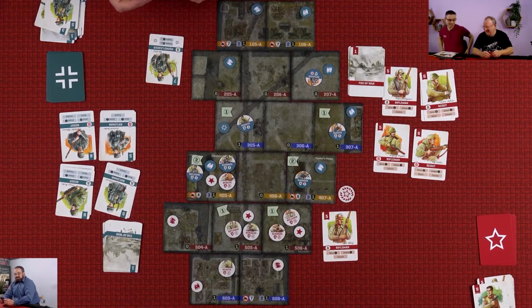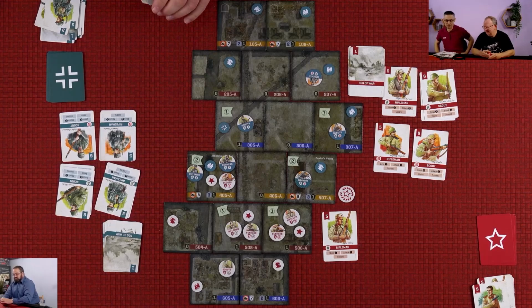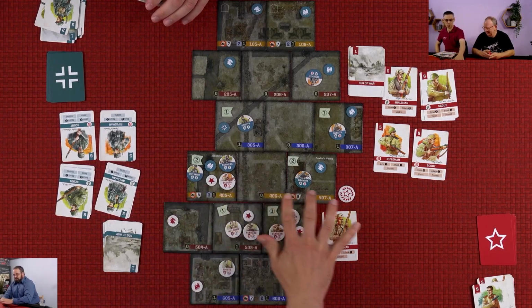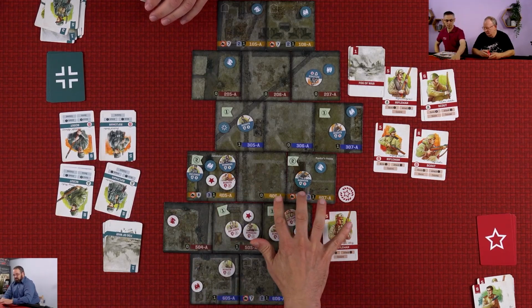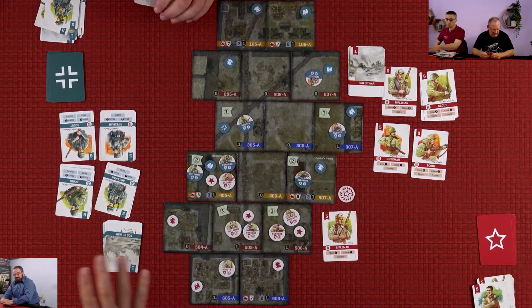Well, that started out, I definitely thought in favour of the Germans. I thought I was completely destroyed. But yeah, that's the asymmetry of the scenario. As you say, the Germans are here. This is the area which is worth the most points. The gunners are sitting there doing great, horrific damage.